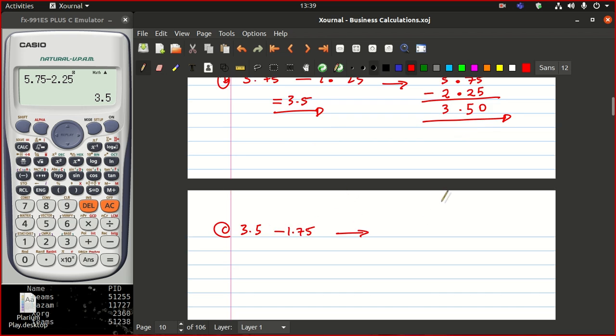So here we are having 3.5. You write it, and then you write this dot as it is here, and then you write the numbers after. So 7 is the first number, and then we have 5 after, and then before we have 1, and then you have a minus there. So how do we do it? Here we have nothing. There is nothing here. So if there is nothing, we place a 0. Remember that we said 3.50 is the same as just 3.5. So we can add a 0. It's not going to actually cause any problem.